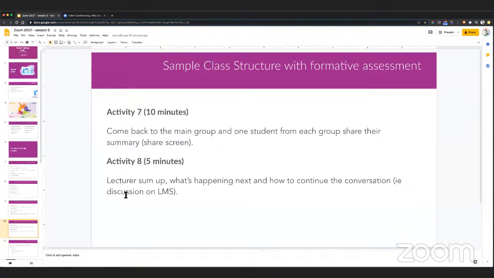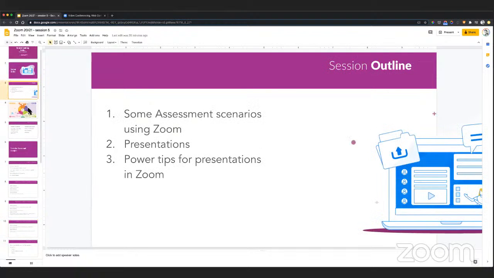And then activity 8, as we have it here, the lecturer can sum up the session, look at what's happening next and how to continue the conversation using the Canvas LMS. So again, I think the key thing here is not to think of any of these tools in isolation, but to think of something like Zoom working with all of those other tools that you have available to you in that diagram.